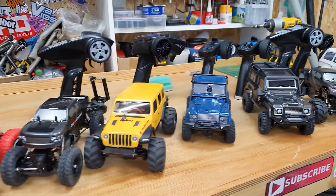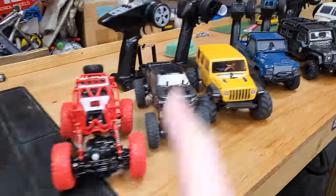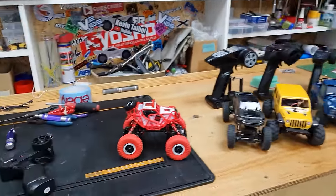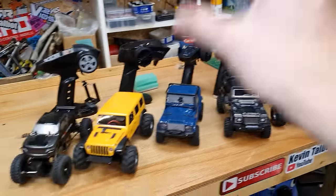So here we got some of the indoor crawlers that I've got, and in this video, we're gonna see which one does best. Now, these are all hobby grade, with the exception of this one. This one here is a toy grade, so we wanna see how well the hobby grades do compared to the cheapo toy grade. And then also, I wanna swap over a few tyres and see if we can find the best tyre and crawler combination.